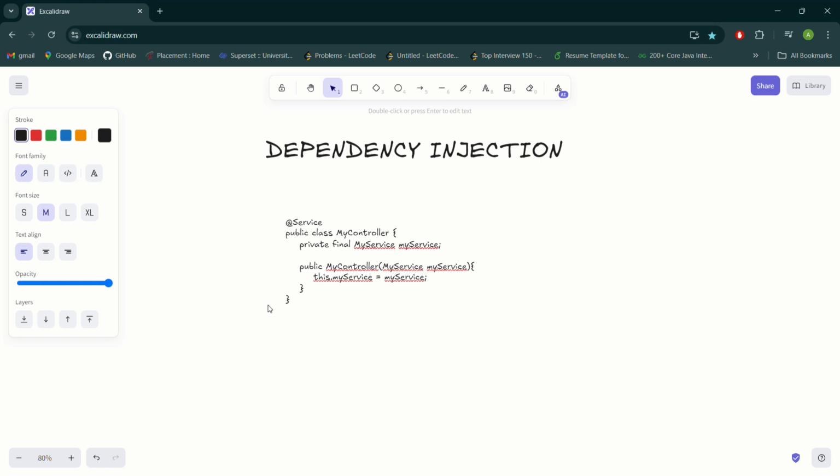So that's a simple constructor injection where we have to annotate this as @Autowired.